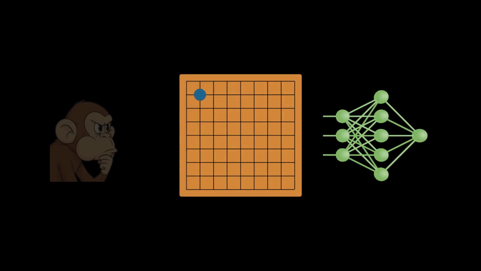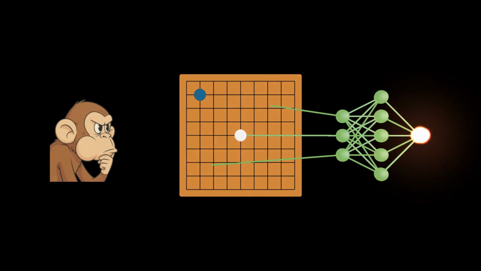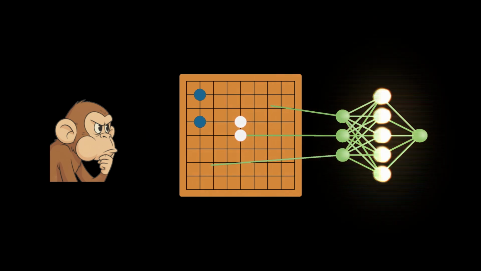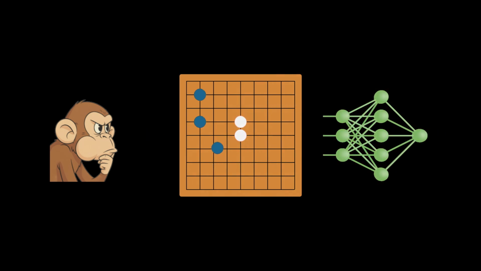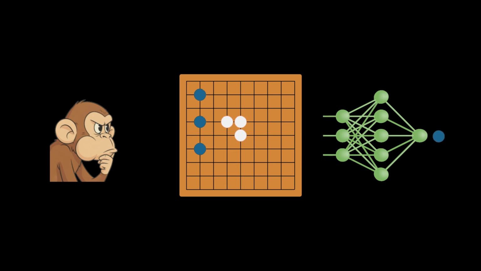In Go, there is an opponent, and the opponent can do, well, anything, even things that are suboptimal. With our current setup, the network is just being trained to produce the optimal sequence of moves. In principle, the network should eventually converge to a policy which just assigns a probability of 1 to the optimal move and a probability of 0 to all others. Then the network would just generate the same sequence of optimal moves every time. And this would be exactly what you want if the opponent is also playing optimally.